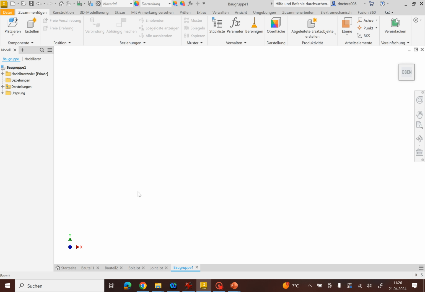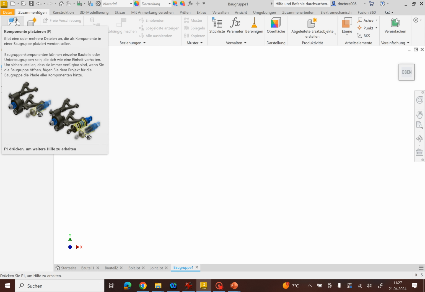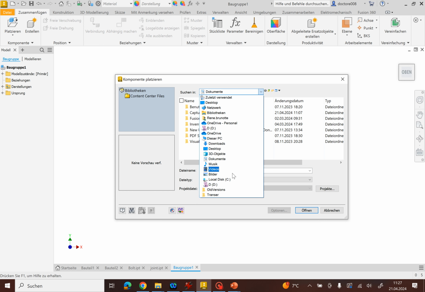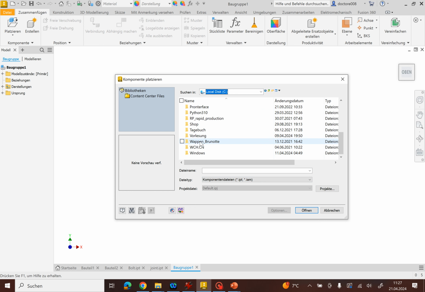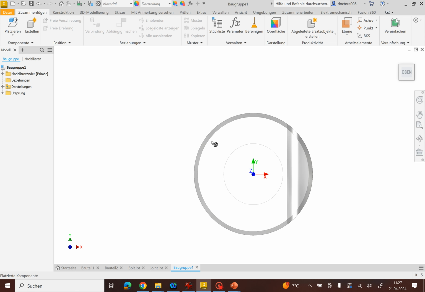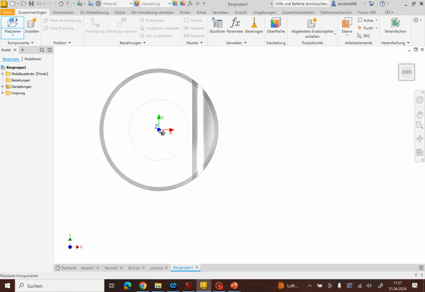So now we have an assembly group. And first of all, we need to always use the left button. This is a new feature where we are in now, and it helps to start on the left side with this left button. And this means we need to import now the parts. First of all, I have to find it. Here we have our joint. I click open, and now I need to find a place for that.